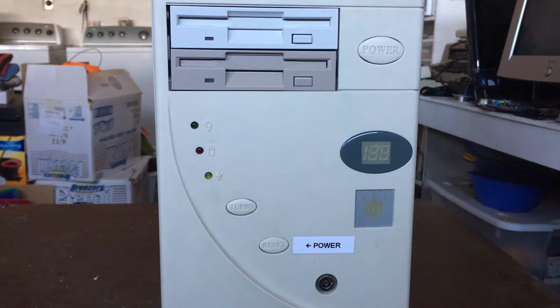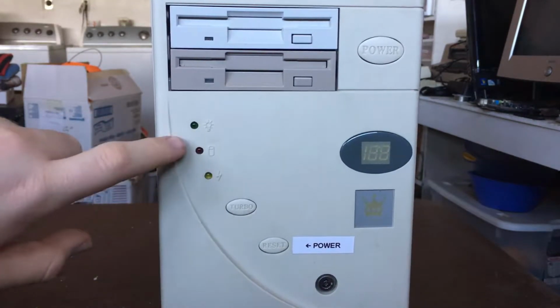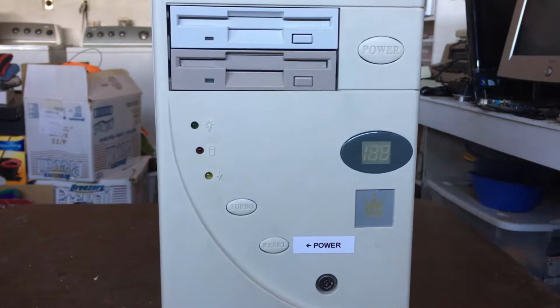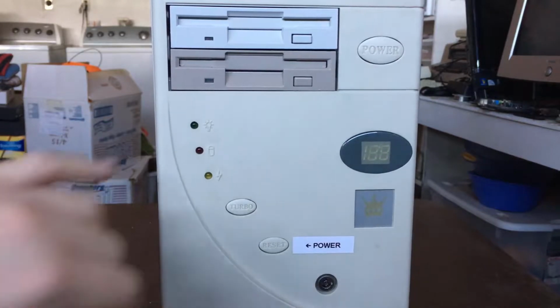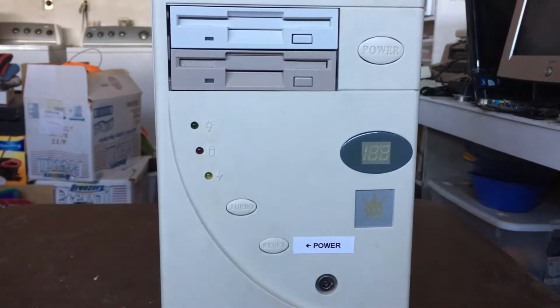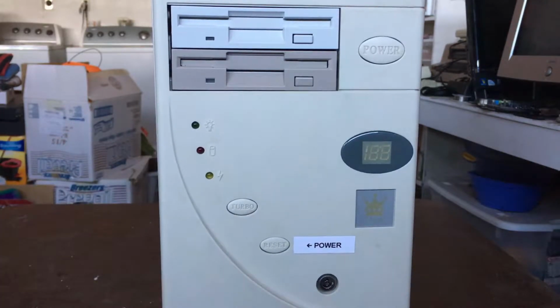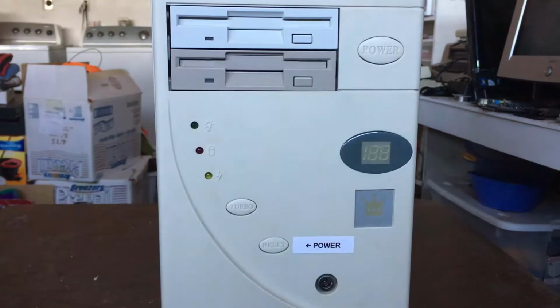Oh yeah, also the power LED doesn't work anymore because for some reason I cannot for the life of me find where the power LED plugs in on the motherboard. It's not with the other LEDs. So yeah, the only LED that works is the hard disk LED. Also, the key lock doesn't do anything. Plus, I don't have the key, so it doesn't even matter.